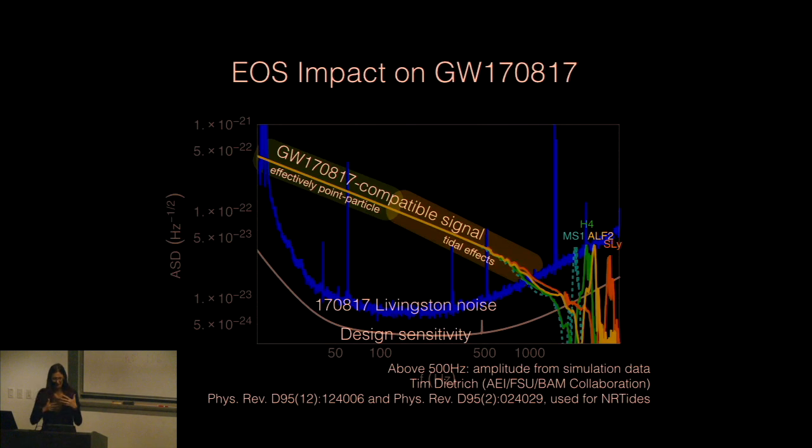Then the post-merger signal can be fairly simple. There's some beating. There are usually characteristic frequency peaks there. It has a semi-exponential die-off and lasts for tens of milliseconds. You can do some generic stuff. I think James Clark is the expert on what could be extracted from the gravitational wave signal, but my understanding is you really want a pretty generic transient burst search for that kind of signal.